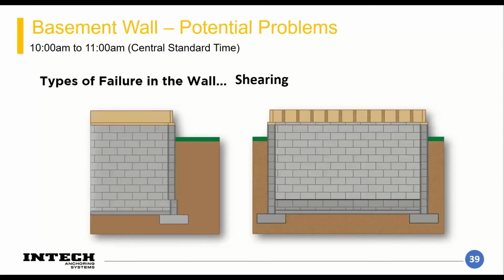And so then this is the third type of failure, which is shearing. And this is when a horizontal failure occurs across the wall, and you have an intact portion above an intact portion, and they just move differentially from one another. And usually it happens with that top portion moving over the bottom portion that's staying in place. And you can kind of see that here. You have your intact portion pushed over the lower portion. And these types of failures are more common in block wall construction, and most of the failure happens at the mortar joint, a couple blocks up. And so this type of failure also doesn't usually happen in poured concrete walls.